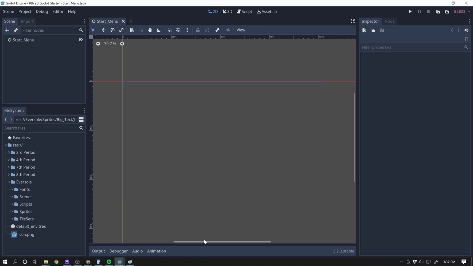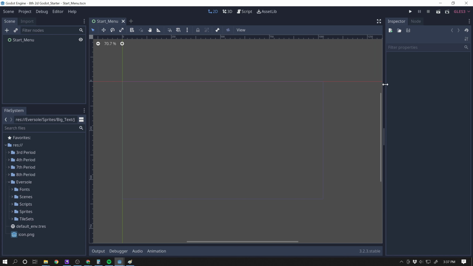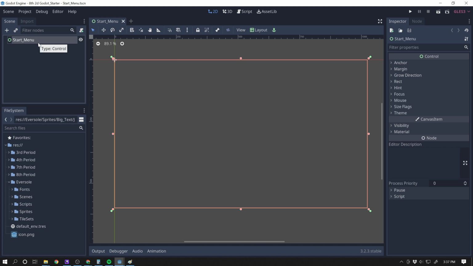Alright, now there's nothing here, but I'm going to go ahead and explain some of this stuff to you so you guys can maybe have a better idea of what's happening and why we're doing some of this stuff. Okay, we're using the green nodes this time. They're called control nodes. When you're using control nodes, those are used for menu options or inventories and things like that inside of your game. So that's what the green ones are for. I know this is probably one of your first times to start messing with it, so we'll get a little bit of feel for it.